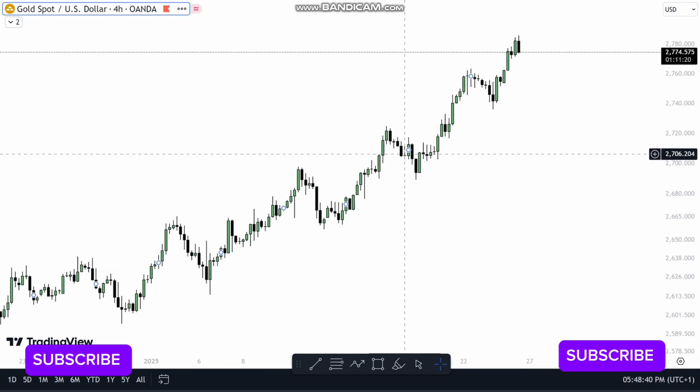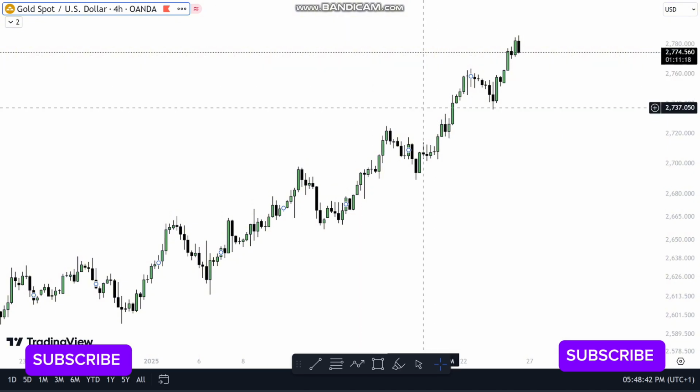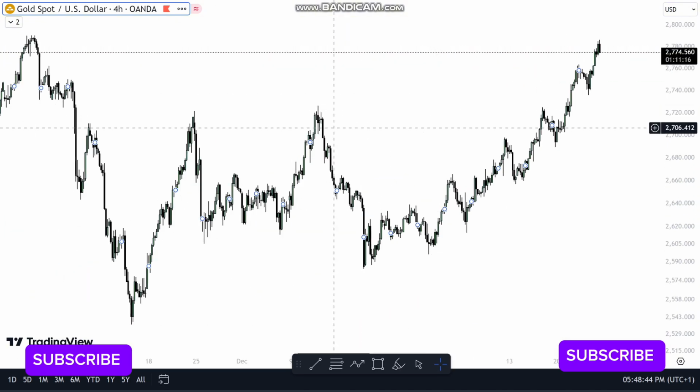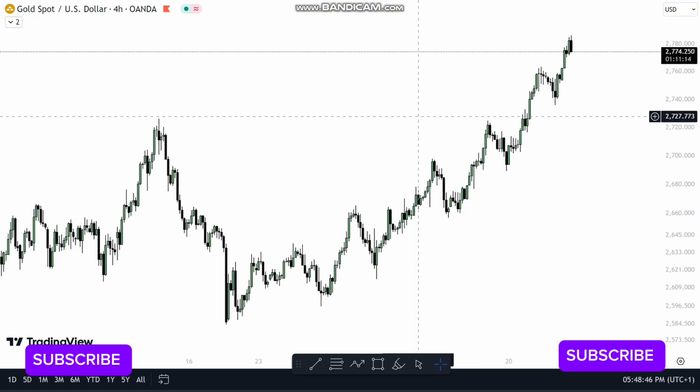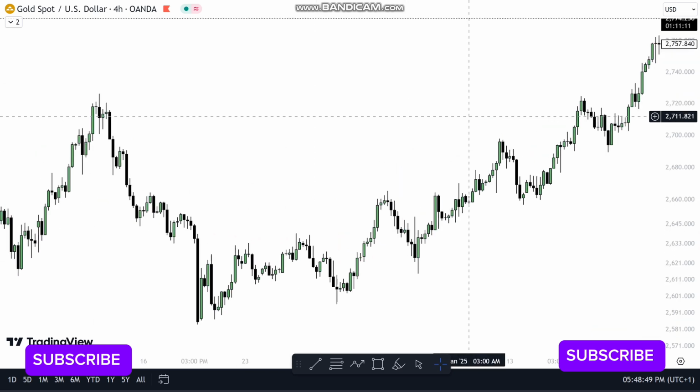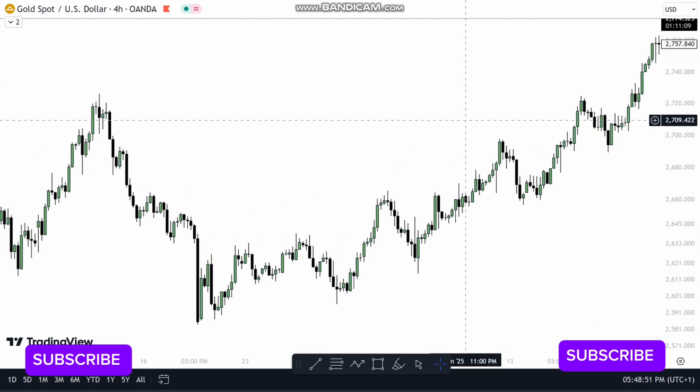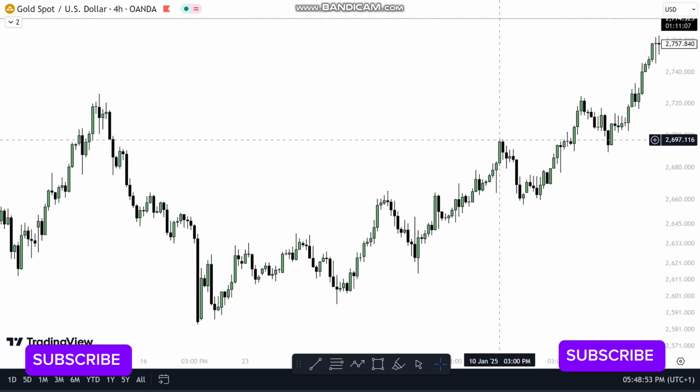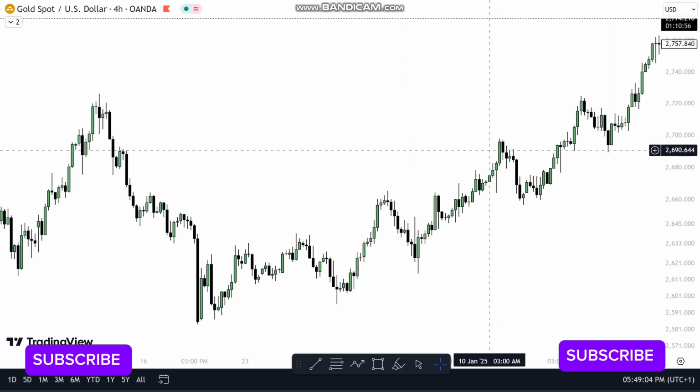So first off, before starting to do anything on this chart, this is a plain chart, there is no drawing on it. And on that video, I recommended you guys should always start from the 4-hour time frame. So it is very important for you as a trader. If you want to become profitable, you have to always know how to look for your daily bias. What I mean by daily bias is checking out for the trend and following the banks as they are pushing the trend to any side of the market.